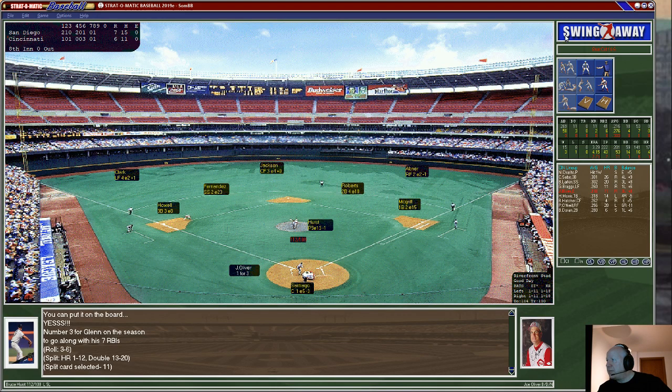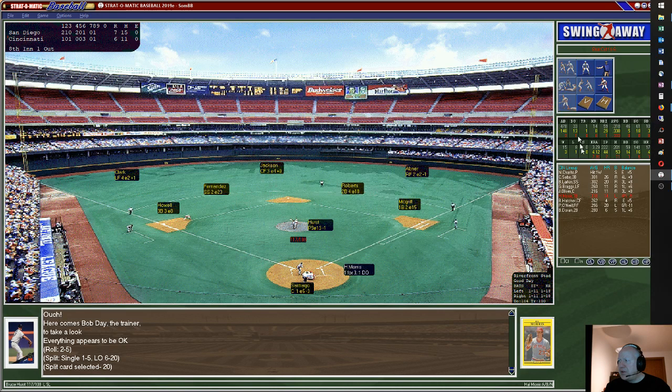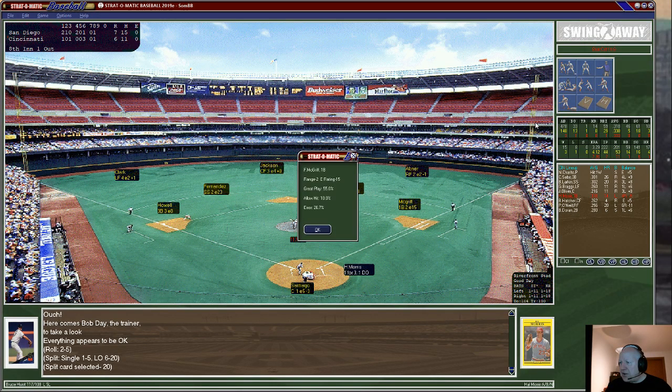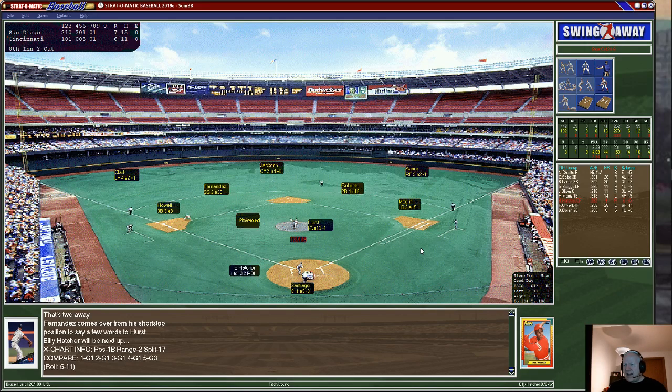Here's Joe Oliver against Hurst, and Oliver hits one hard, but right back at Tony Fernandez. Fernandez makes the grab of the hard liner for the first out of the inning. Here's Hal Morris. Morris against Hurst. Hurst is over his pitch limit, but still toiling on the mound. He's going to face the lefty Morris. The pitch to Morris is grounded down the line to McGriff. Can McGriff get there? He does. And McGriff will take it himself for the second out of the inning. Here's Billy Hatcher.